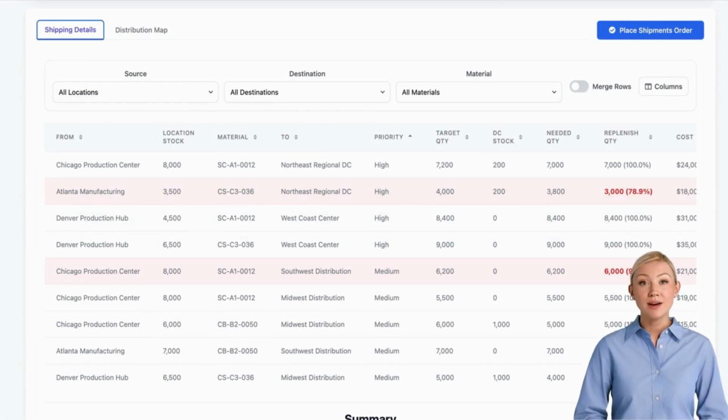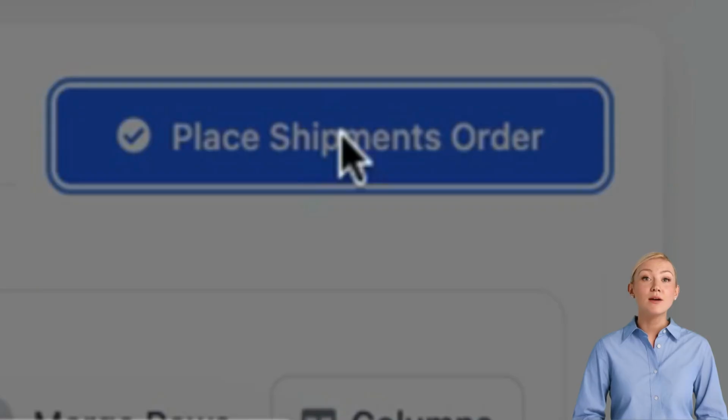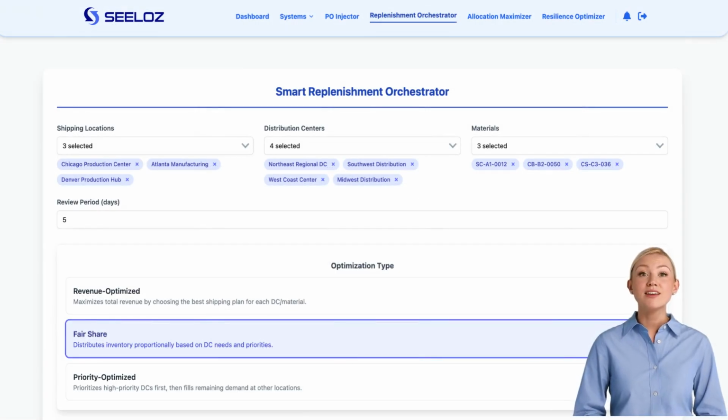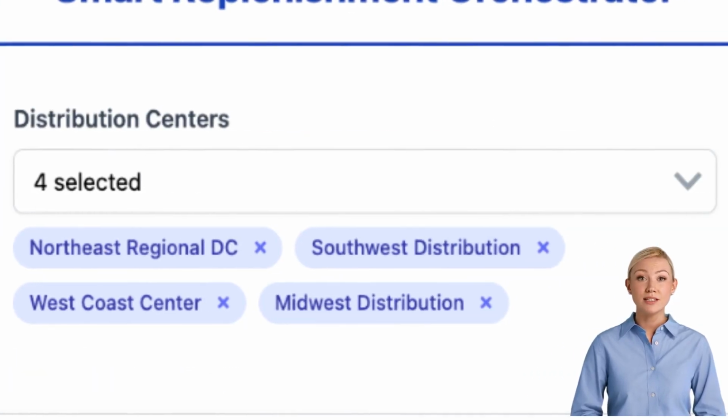Once you're satisfied with the plan, you can immediately execute it. By pressing the Publish button, the orders are replicated to the ERP. The optimized replenishment decisions are then distributed to the back-end ERP systems, ensuring the right stock reaches the right place at the right time to maximize revenue. As mentioned earlier, in day-to-day operations, it is possible to initiate the publication to ERP systems autonomously as part of the background run.